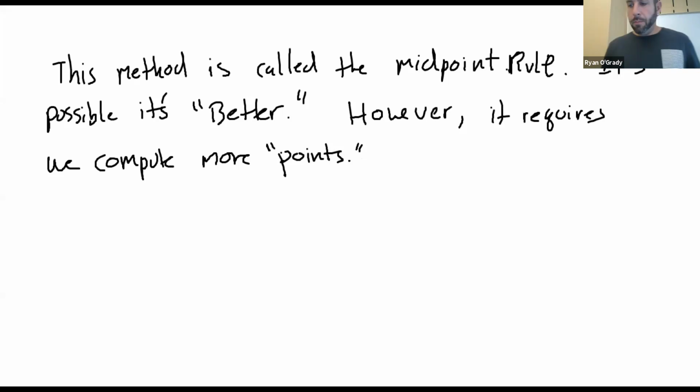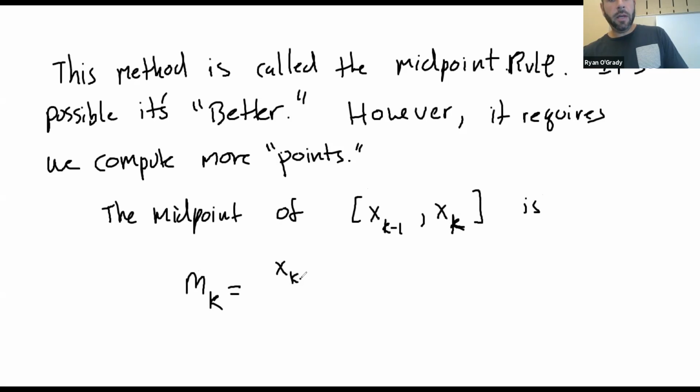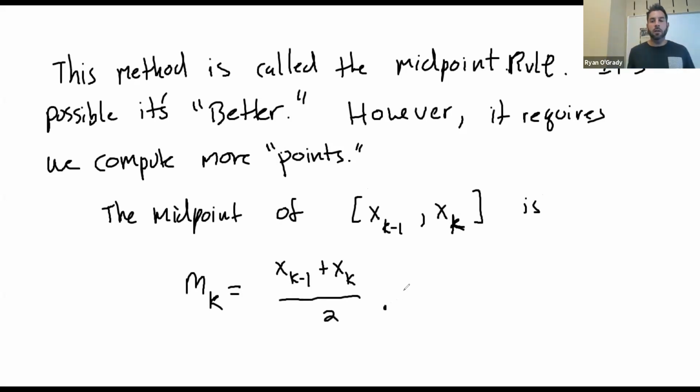I mean, think about it. The midpoints, what is the midpoint? And this is going to look scary, but what is the midpoint of the interval? Say we have the interval x sub k minus 1, comma, x sub k. What is it? Well, how do you find the halfway point? You add them up, so you take x sub k minus 1 plus x sub k, and then you divide by 2. That seems like a lot of excess work, at least for a human, and it could be even for a computer.